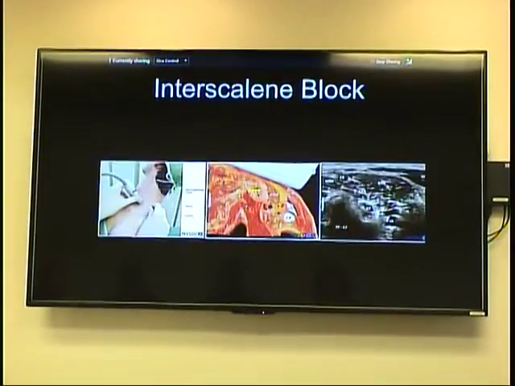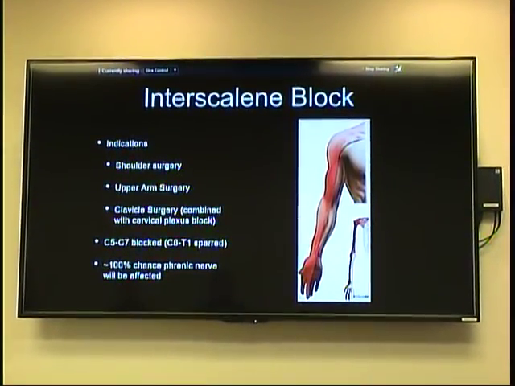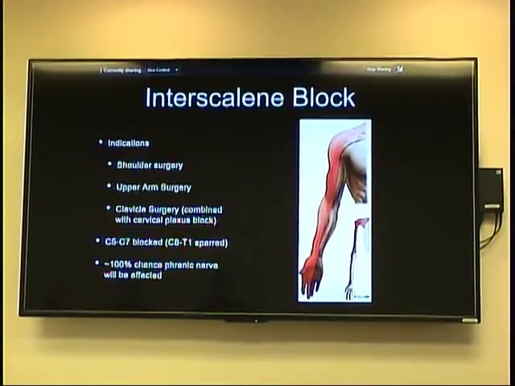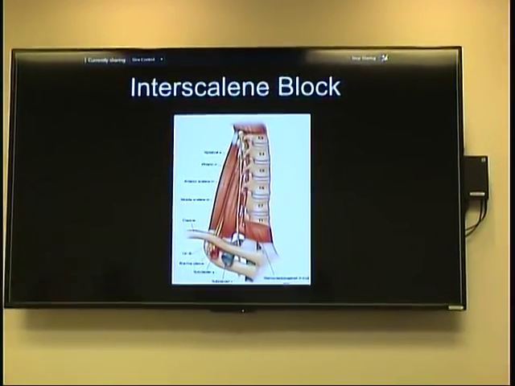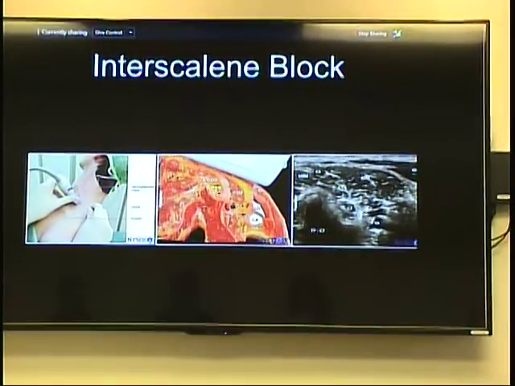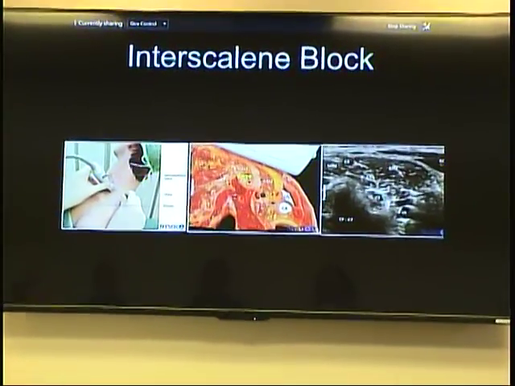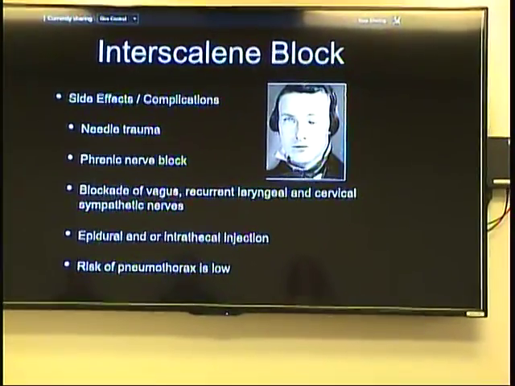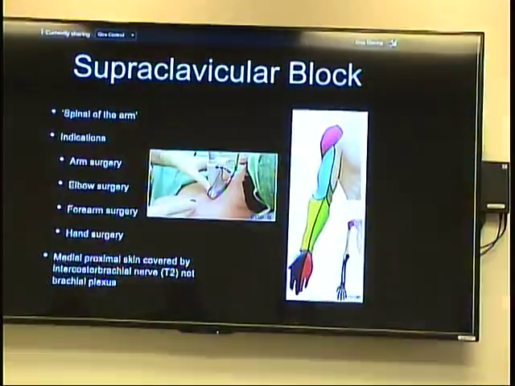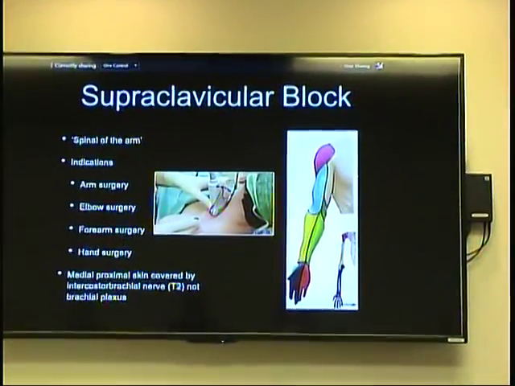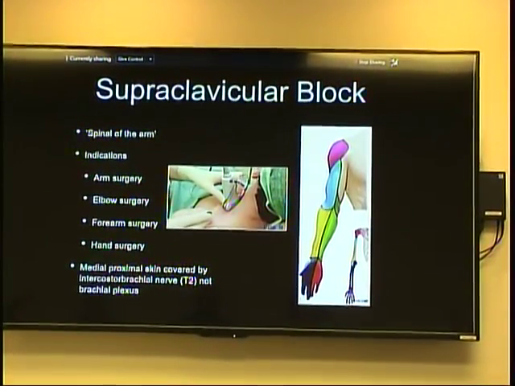But as you see in that other picture, you get more of that shoulder cape, so this is really good for totals. You could probably do a supraclavicular for a total shoulder arthroscopy. It was more than arthroscopy. Maybe it was something, but I remember going right here. I can't remember if it was above or below. Yeah, it gets a little shoulder coverage. It's not necessarily the best block, but you can still do it.